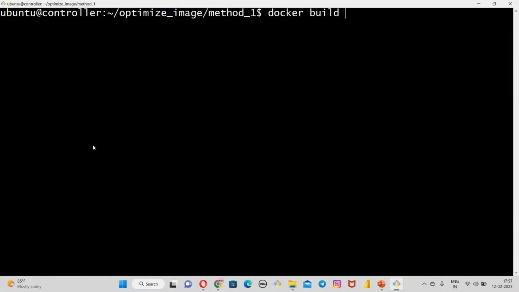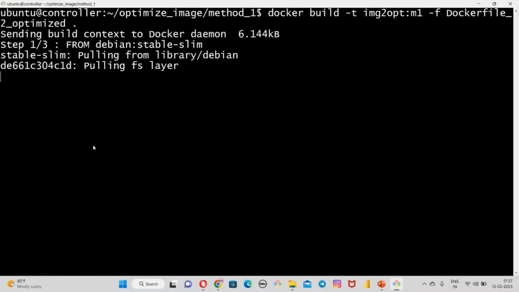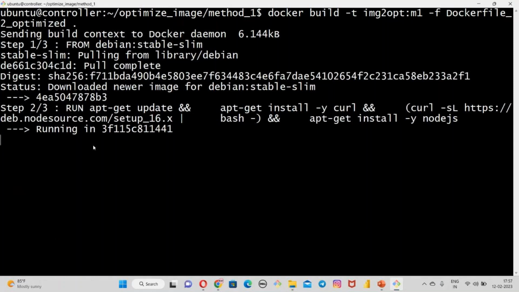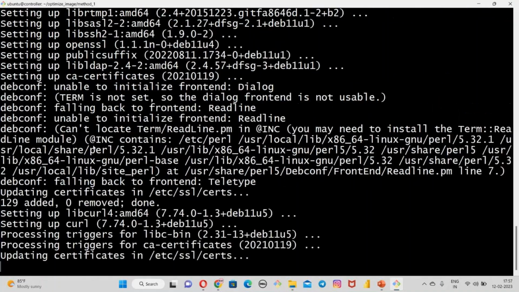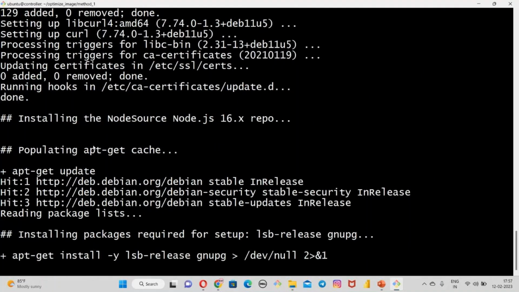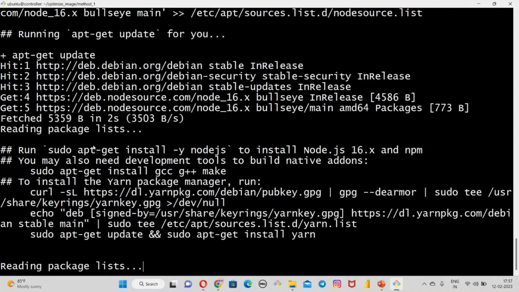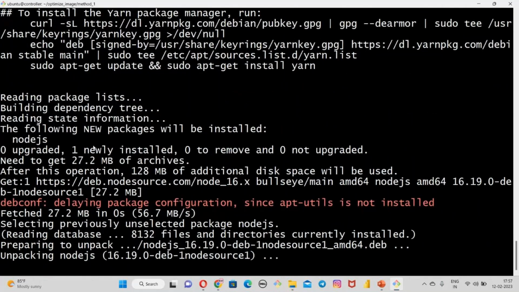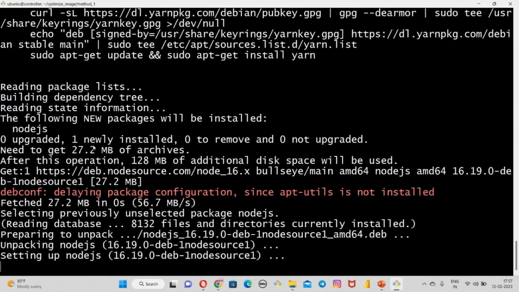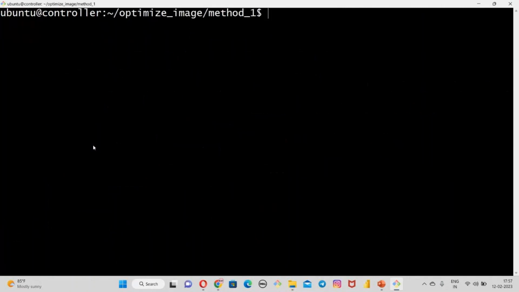So docker build -t, we say image2-optimized:method1, and the name of the Dockerfile is dockerfile2-optimized, and dot is the context.